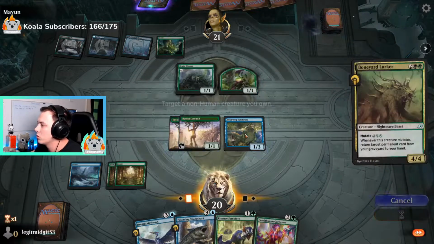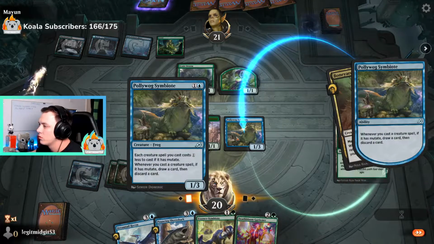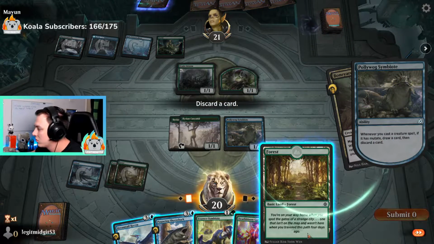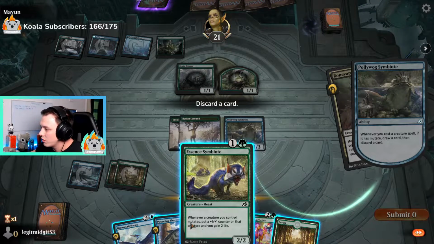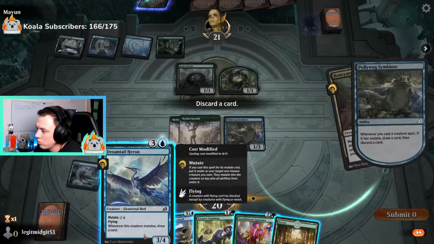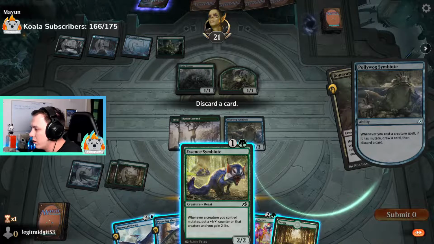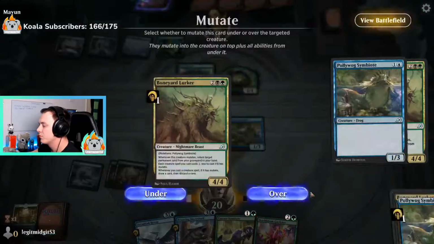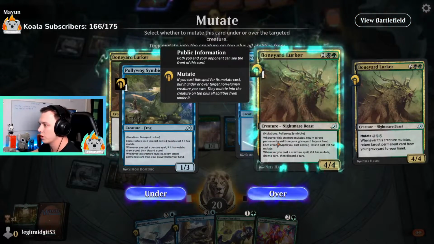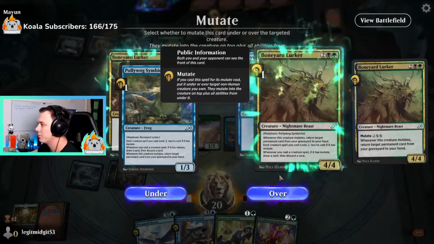Mutate onto Poliwag. Draw a card, then discard. Right now, I'm gonna be doing a double mutation.